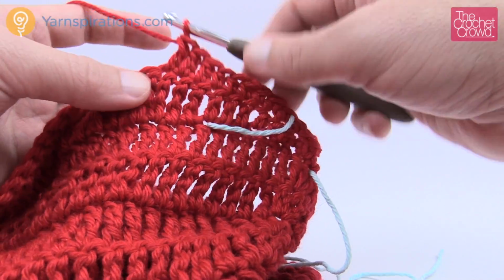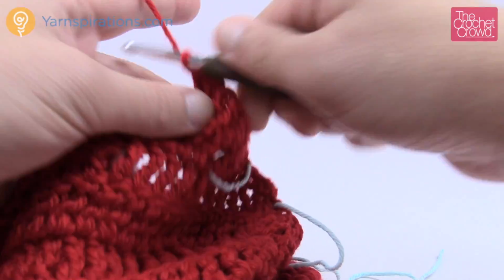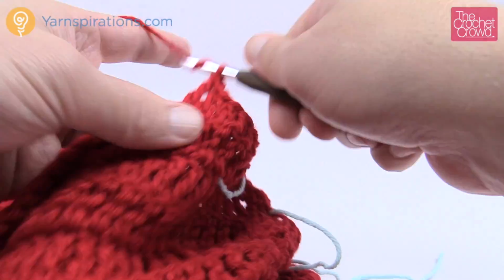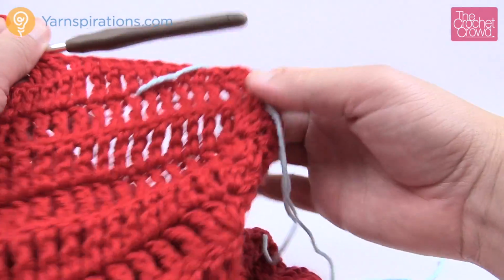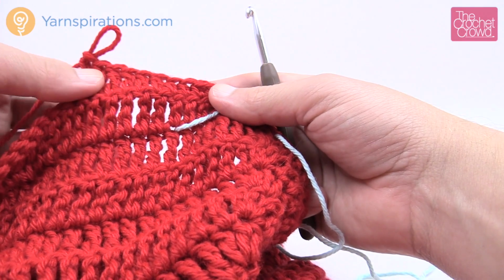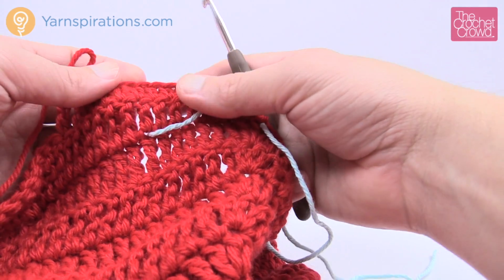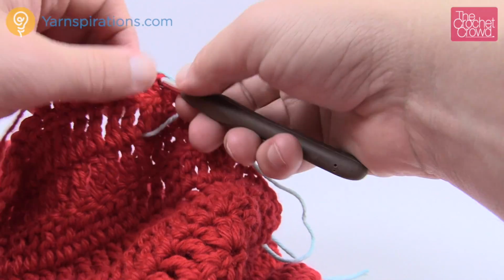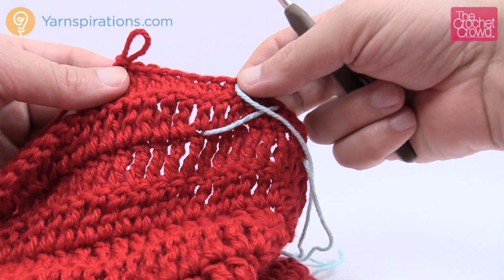What we're going to do then is 3 more trebles. I'm trying to get you set up so that you can easily follow your stitches. You can either always count back to the final 9 every time you come back to the center area, or you can just mark it with a stitch marker. So count back: 1, 2, 3, 4, 5, 6, 7, 8, and 9. The 9 is the first half double crochet. Put your stitch marker in there. So there's your stopping point right there, for when you come back.